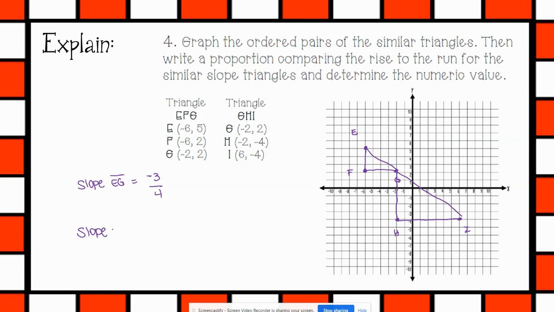Then for our other triangle, we would find the slope that goes from G to I. Well, from G to I, we would have to go down 1, 2, 3, 4, 5, 6. So that's a negative 6. Then right 1, 2, 3, 4, 5, 6, 7, 8. So that's a positive 8. Well, 6 and 8 simplifies to 3/4, and we have to remember that that was negative. So we can see that because they were on the same line, they share the same slope.